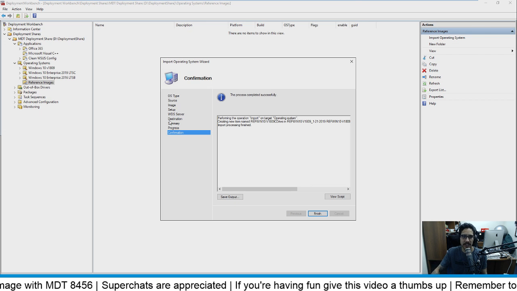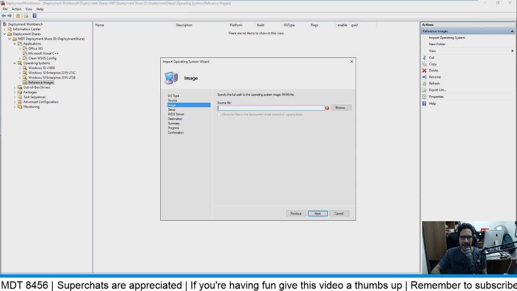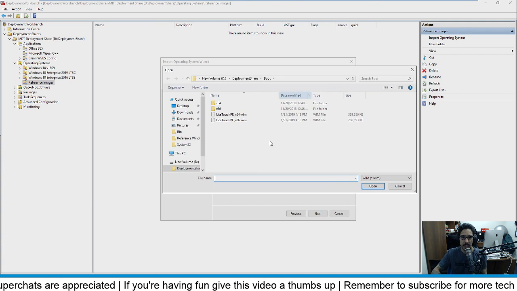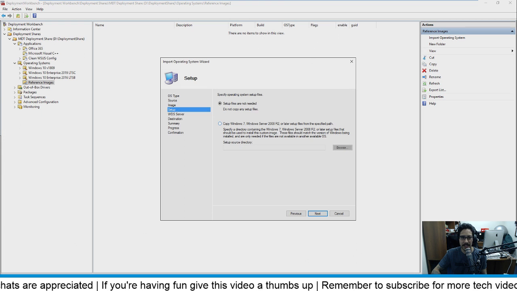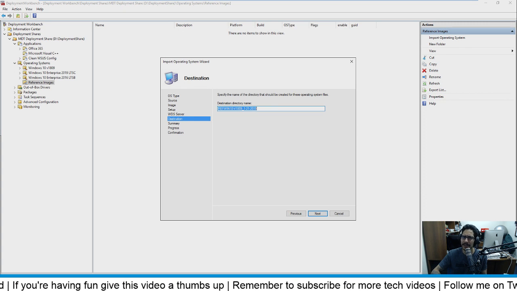Okay, the WDS server part kind of skips because we didn't do that. I think that option only shows up, I'm going to go back, I think that option only shows up if you do Windows Deployment Services images. That's the reason when you get to this part, setup, it skips WDS server, because we didn't pick that third option. And believe it or not, I've never done that third option before. I might have to do that third option for you guys. I've never played around with that option. I'm thinking right now, I don't think I ever did it. I might have to do that.